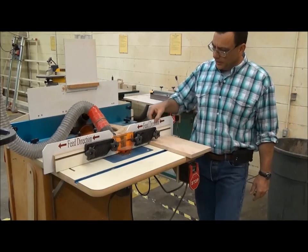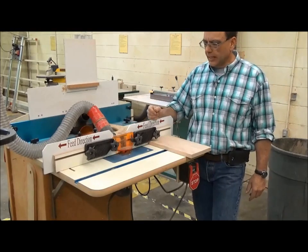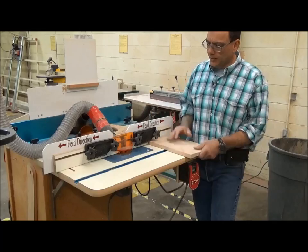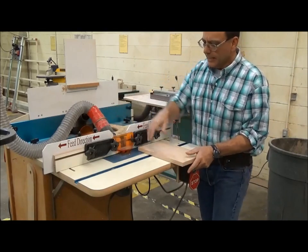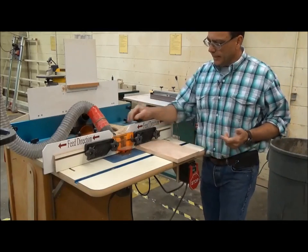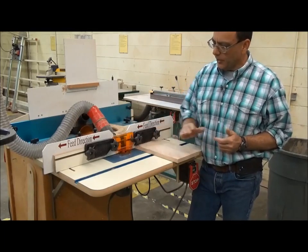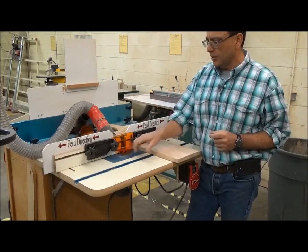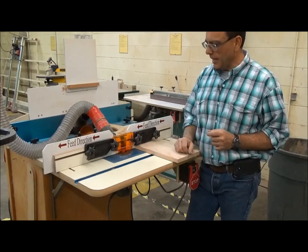The other thing is that I like to mark these with feed direction. That helps users do a lot better job, because if you were to come from this direction and the bit was going this way, then that board would come slinging back this way. I also like to cover my profiles with this type of a guard, which keeps it so that it's much harder to get your fingers in there if you slip and have an accident.